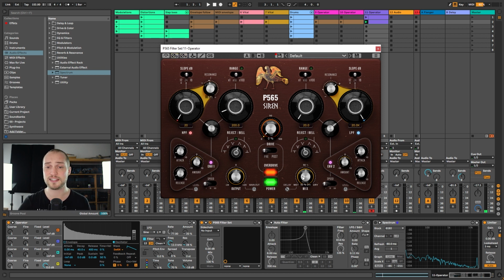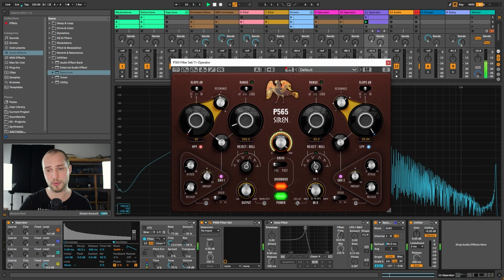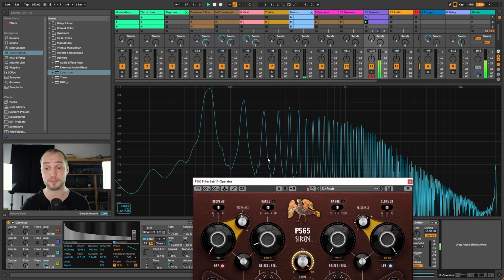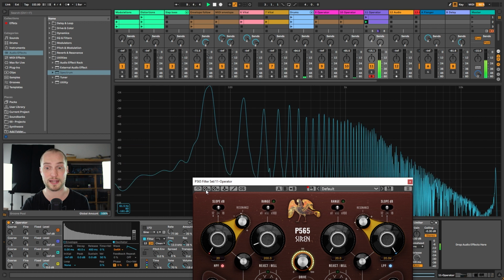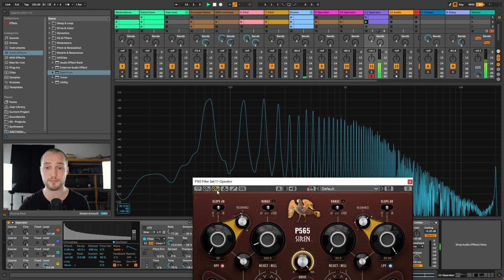The wet signal is the signal that is processed by the effect, right? But in the wet signal you still have frequencies from the dry signal. So if you put the dry wet at 50%, those frequencies from both the dry and wet channels will add up. Well, if you flip the phase of either the dry or the wet signal, the frequencies that are common in both will cancel each other out instead. So you will be left with the rest, the frequencies that are different from the dry signal.